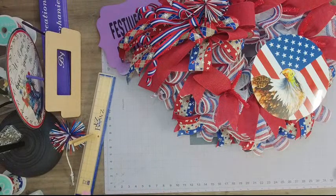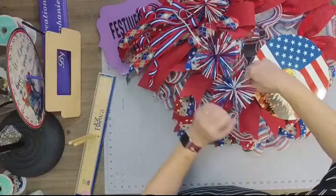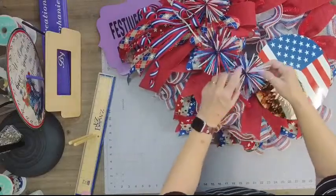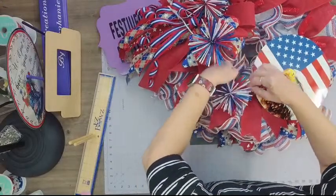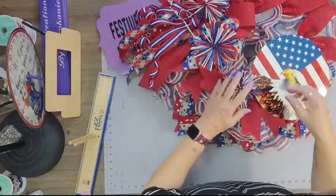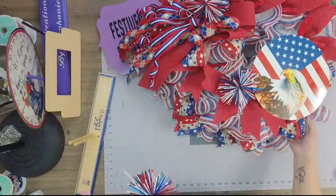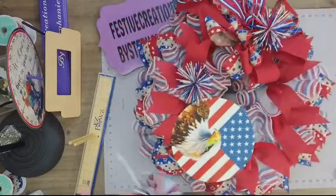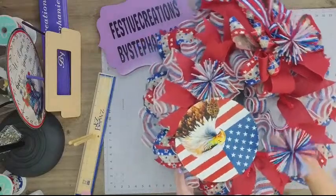All right, I'm going to add some glue over here on the bottom of one of our fun little twigs. And we're going to go right underneath here and add our little celebratory embellishment right into our wreath. And I'm using a twist tie to help hold it on. How stinking fun is this? And we're going to do another one.